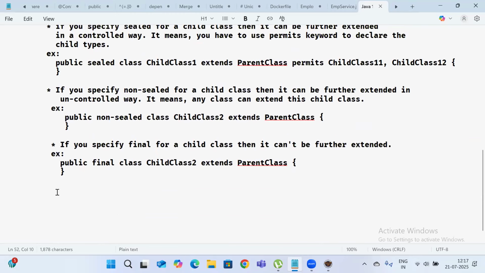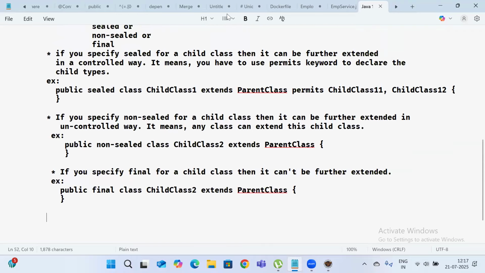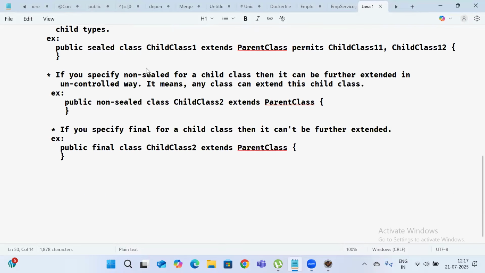Now, guys, I'm talking about my next point: sealed interfaces.